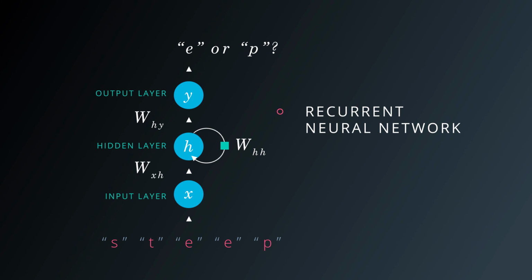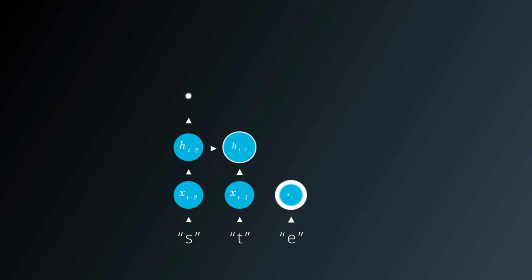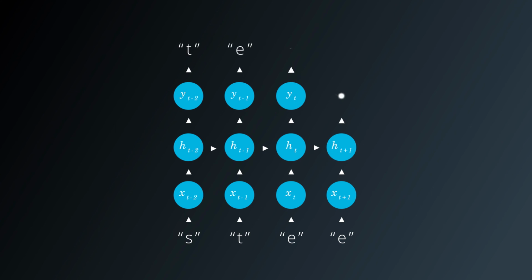Now, the total input to the hidden layer is just the sum of the linear combinations from the input layer and the previous hidden layer, h_{t-1}. We could view a recurrent network as one big graph by unrolling it. Now we have a feed-forward network for each character, but connected through the hidden layers. Each hidden node receives inputs from an input node and the hidden node from the previous step.